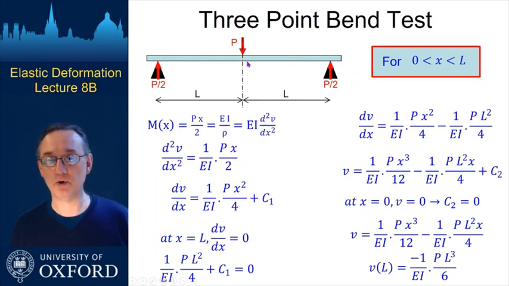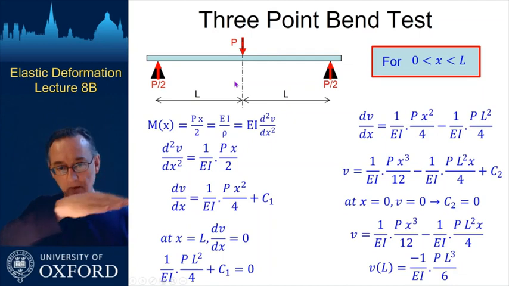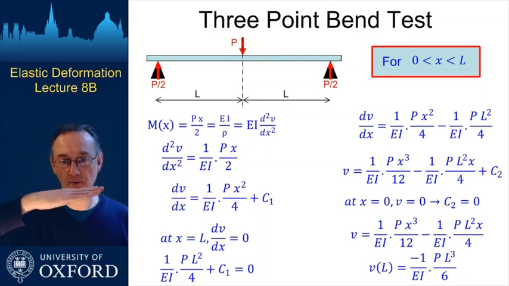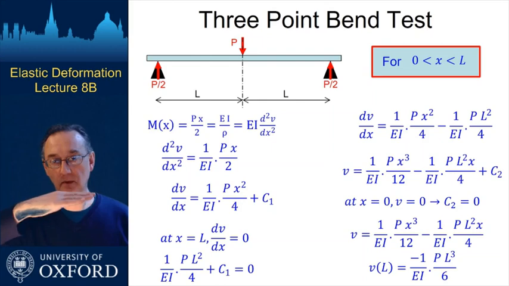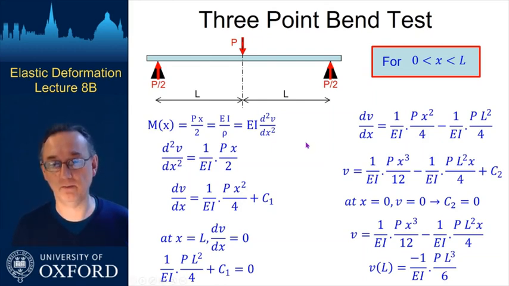And actually what's going to happen as we push in here is that it's free to tilt. We'll get some gradient at this end, some gradient at that end. But the point we know what happens to the gradient of the displacement is actually in the centre here. Because this centre point will be some minimum in the shape. And if we've got some minimum in the shape, then right at the bottom that gradient has got to be flat, it's got to be zero. So we know dv by dx is zero at that centre point when x is equal to L.